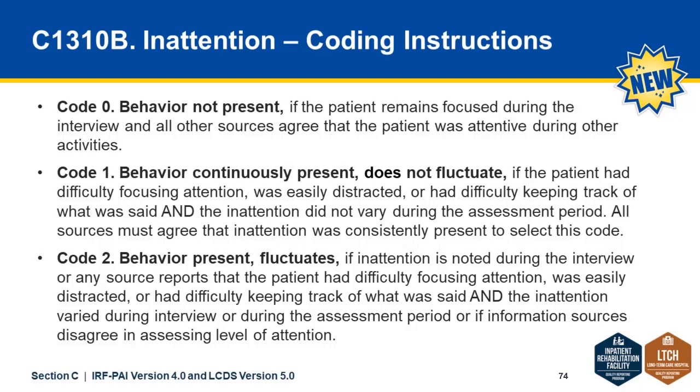You're going to code 2, behavior present, fluctuates, if inattention is noted during the interview or any sources report that the patient had difficulty focusing attention, was easily distracted, or had difficulty keeping track of what was said, and the inattention varied during the interview or during the assessment period, or if the information sources disagree in assessing level of attention.